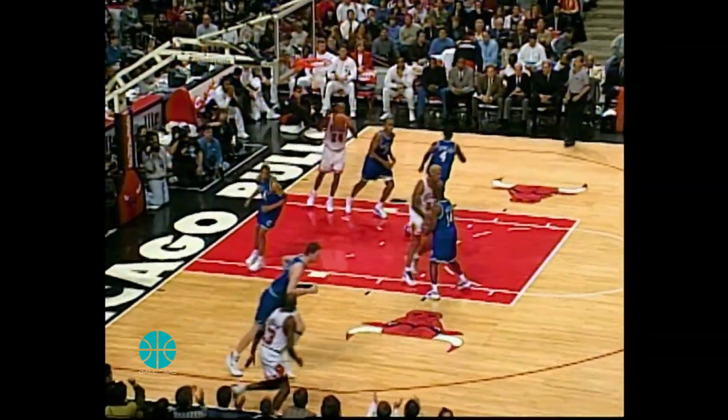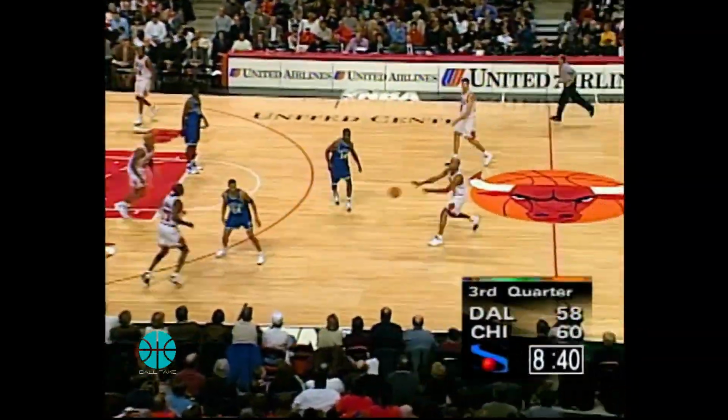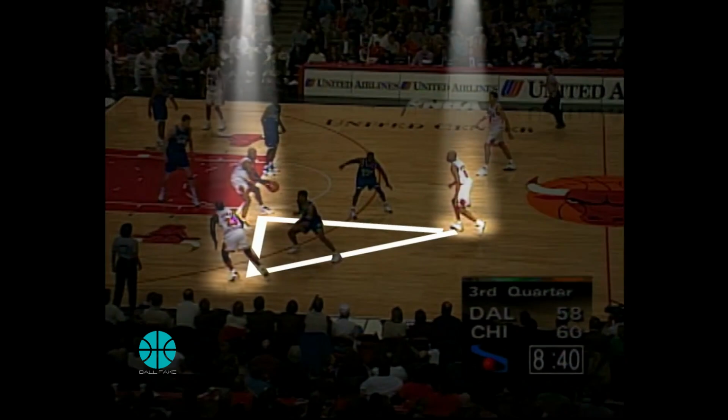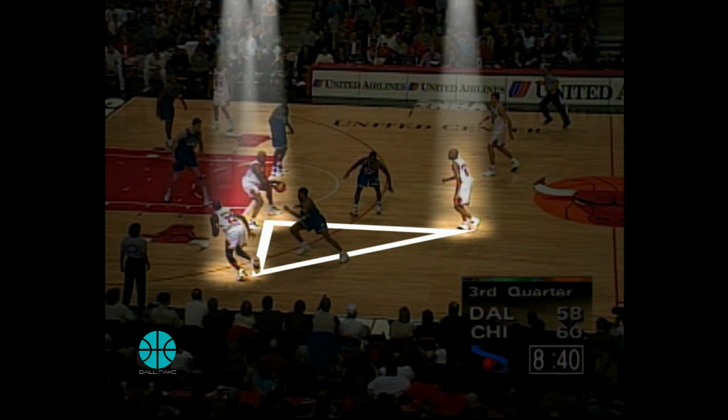Remember what I said about the triangle. You don't have to set it down low or cut or anything like that. You can actually set the triangle up high. As you can see right here, Ron Harper's going to bring the ball down. I'm coming up to set the high triangle right now. Knowing the fact that I see Michael Jordan's man is playing on the high side of the ball, I know what Mike's going to do here. He's going to cut back door. It's going to be an easy two, an easy layup, an easy jump shot. As you can see here, we're on the same page, me, Ron Harper, and Michael Jordan.